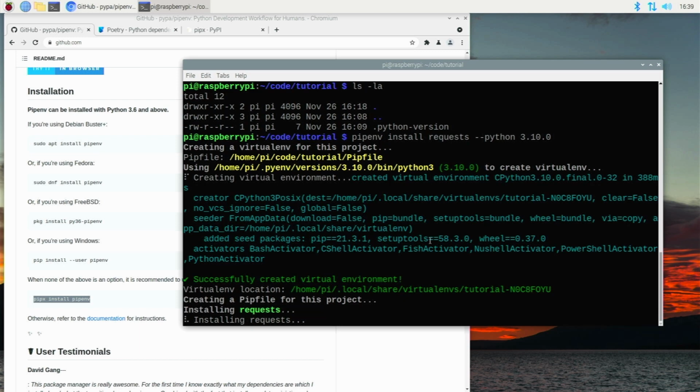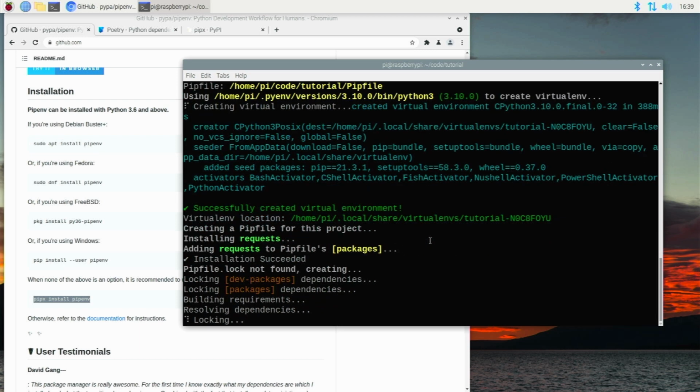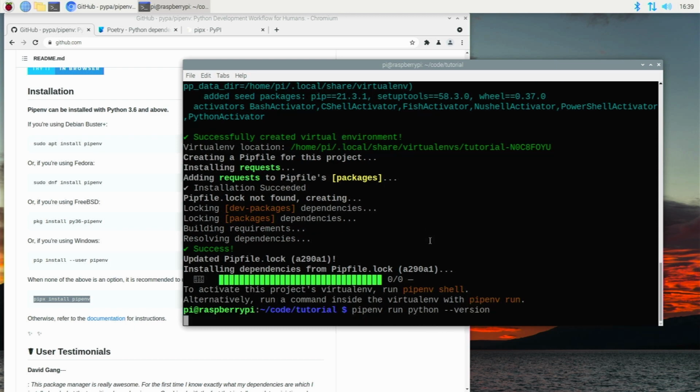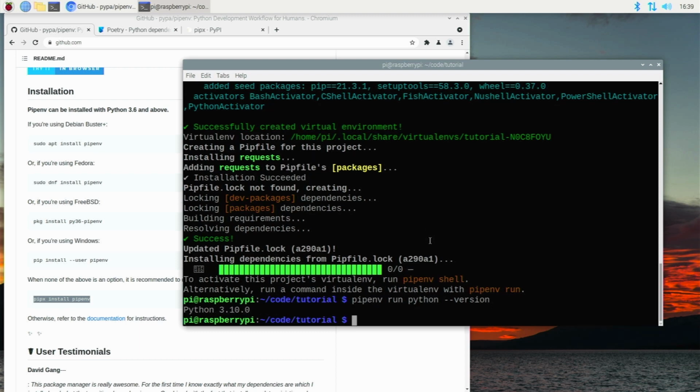So you can see it's installing requests there. And then we should be able to run Python within the pipenv, the virtual environment. So if we do pipenv run python and then version, we should get 3.10. Ta-da!